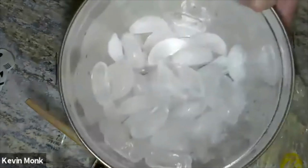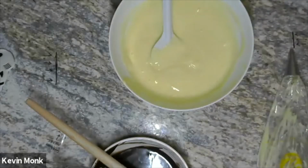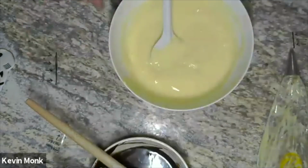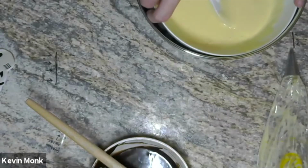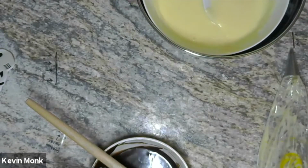So I just have a bowl of ice. I'm going to add a little bit of salt to essentially lower the freezing point. It just makes it colder. A little salt and then some water. So this is just a bowl of some salt water. I'm going to put this in there, and make sure it doesn't get into your liquid. I'll push it down as much as I can.